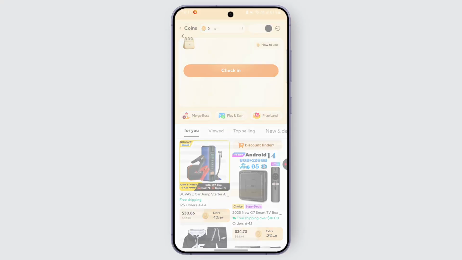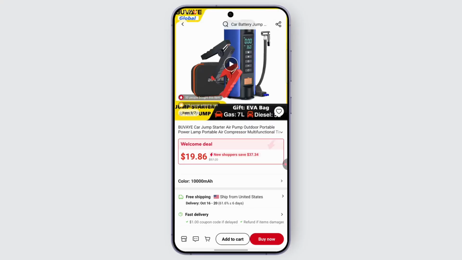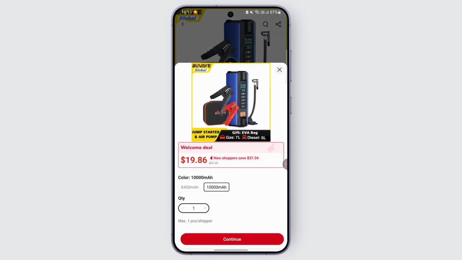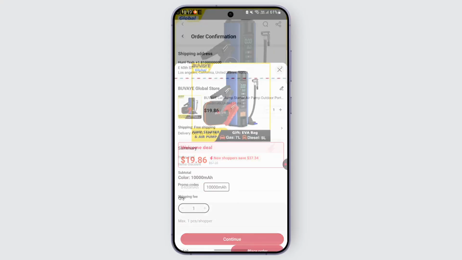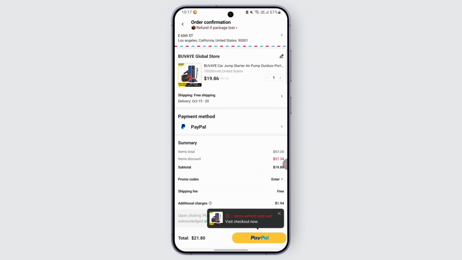Once you select the product, you can just go over and proceed to checkout. So you can add it to cart or tap on buy now. And once you do so, you can continue the process. After that, you can just go over and complete the order confirmation, and the discount amount will be in the account summary with the coins applied, and that is it.